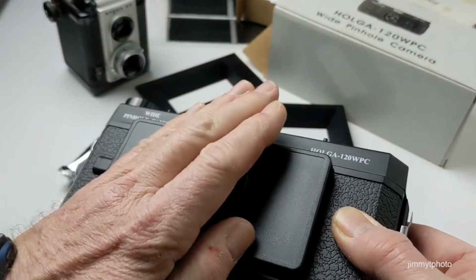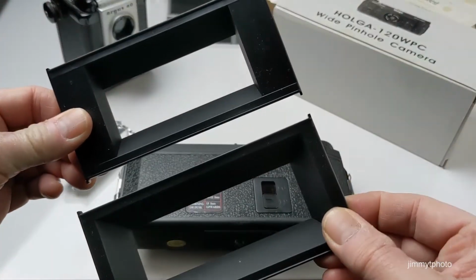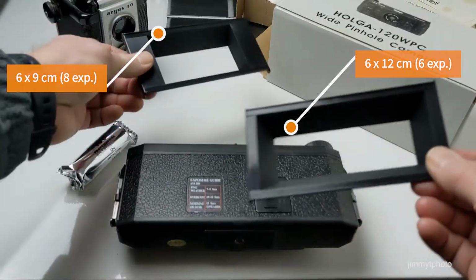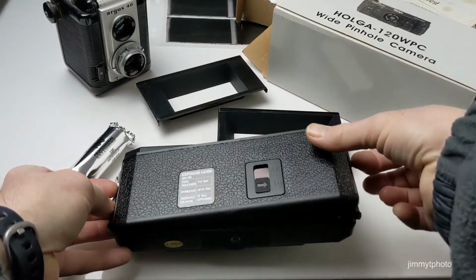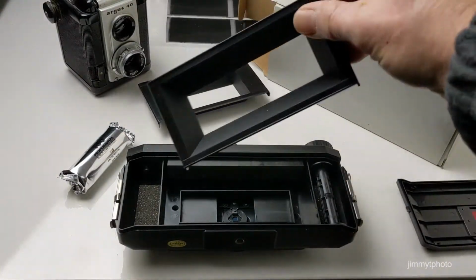The camera shoots 120 roll film, and another cool feature is the choice of the two different image formats that it offers. Using the 6x9cm mask, you can get 8 photos on a roll of 120, or by using the super wide 6x12cm panorama mask, you'll get 6 shots on a roll. I'm going to go with the 6x12 panorama mask, since that, to me, is one of the great appeals of the camera.